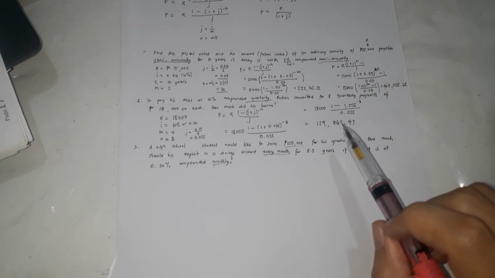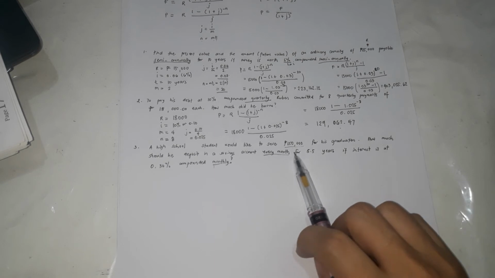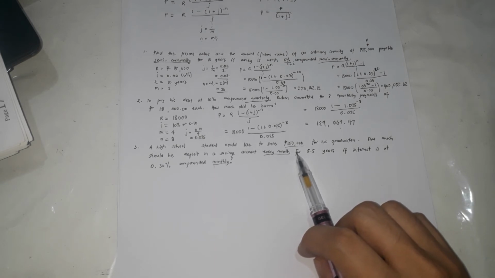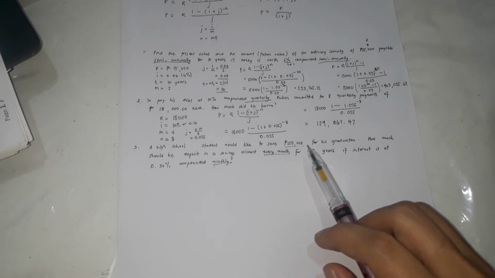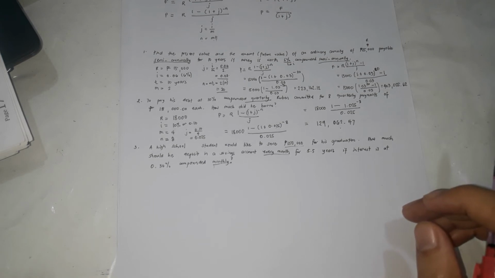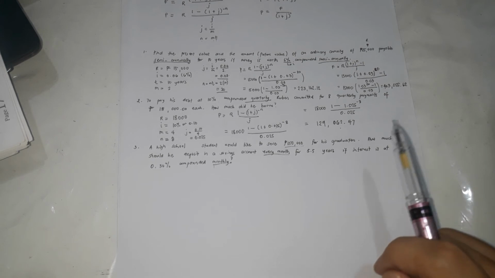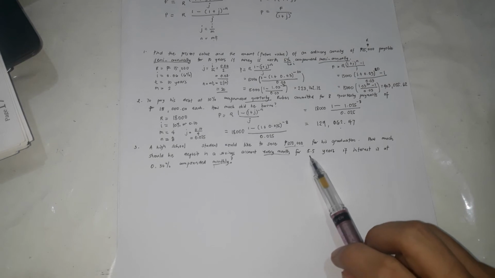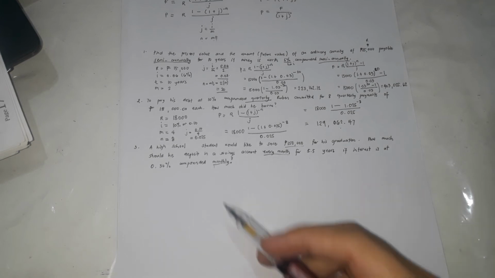So if that's the case, the amount he deposits in the bank is not 150,000 in total. It is less than 150,000, and it will only reach 150,000 because the interest is included. So we're going to solve for how much he deposits every month for 5.5 years so that at the end of 5.5 years he will have 150,000, even though the total he deposits is not 150,000, because there is interest. He's a high school student, so it could be less; it's not large, because usually high school students here are poor.